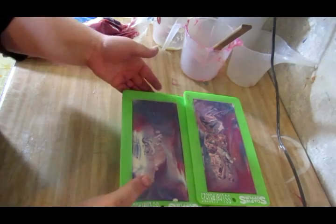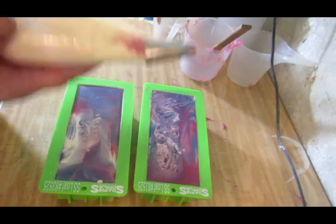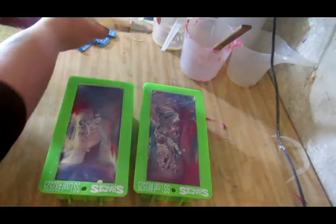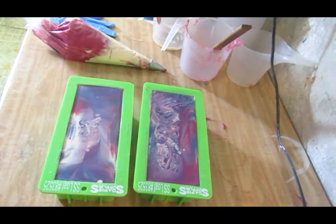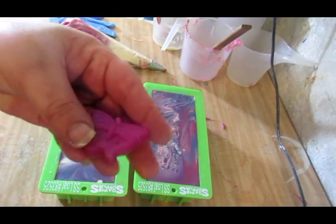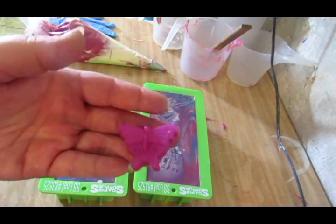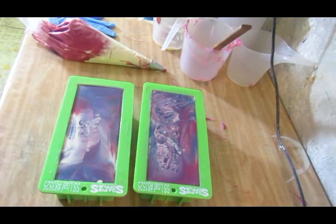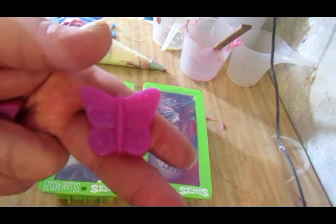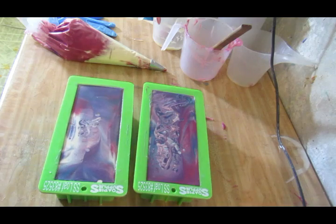We are back after waiting about an hour to get my piping to set up. I finally have it set up. I got my pink and my white in here, so there's my piping, and then on top of that, I'm going to be putting these cute little butterflies. There's one kind, and then here's another one. They're different kinds of butterflies, but they're the same color. So those will be going on top.